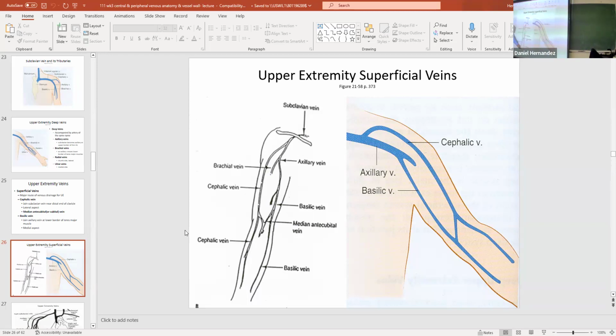So here you can see it now, cephalic vein. So this is that median cubital vein, you know, that is the connection between your cephalic and basilic there. So again, cephalic vein all the way lateral, all the way up, and then connects to the subclavian vein up there by your clavicle. Basilic vein, medial side, continues all the way up. And eventually, basilic and brachial come together to form the axillary. So here's a little piece of the brachial vein in the upper arm that we're not actually seeing in its entirety there, but just to kind of get an appreciation.